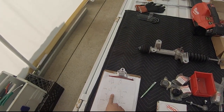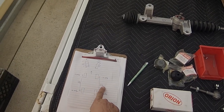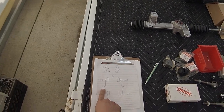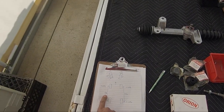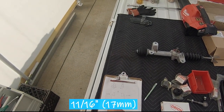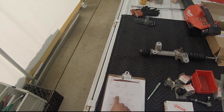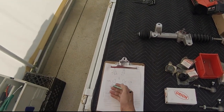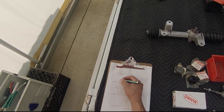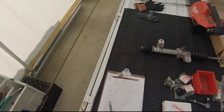So what I did is I started taking measurements, and one thing I noticed is that this is the front of the vehicle. From center tire to center tire, I have 73 1/8 inch on the driver's side. However, on the passenger side, I have 72 7/16. So it's 9/16 smaller here than it is here, and that explains why this tire, when it's on full lock left, hits on the fender, inside fender, right here in this corner.